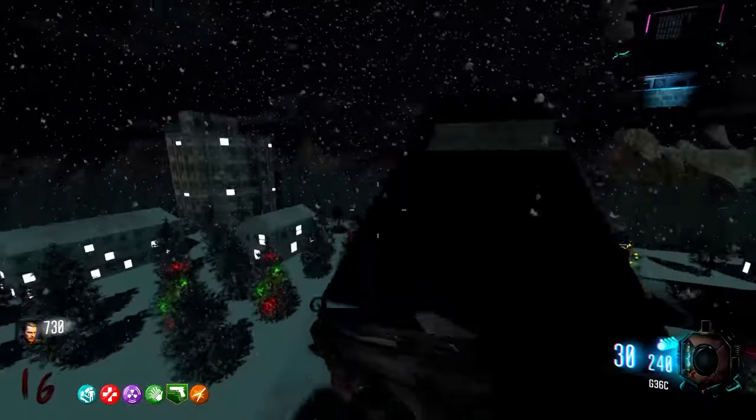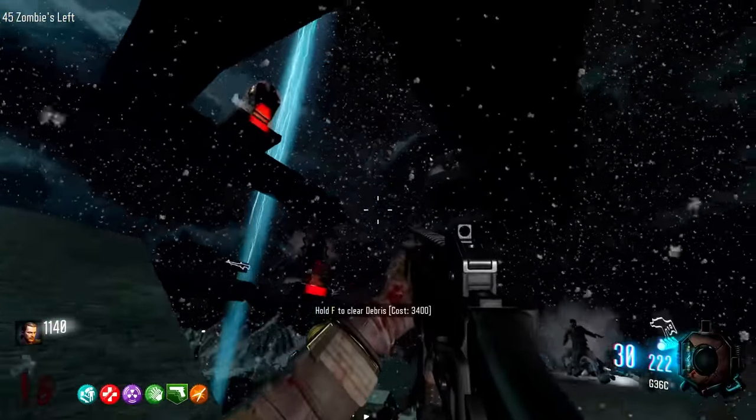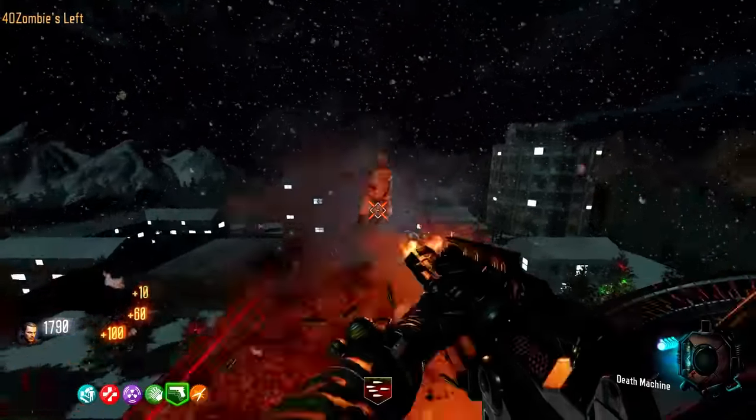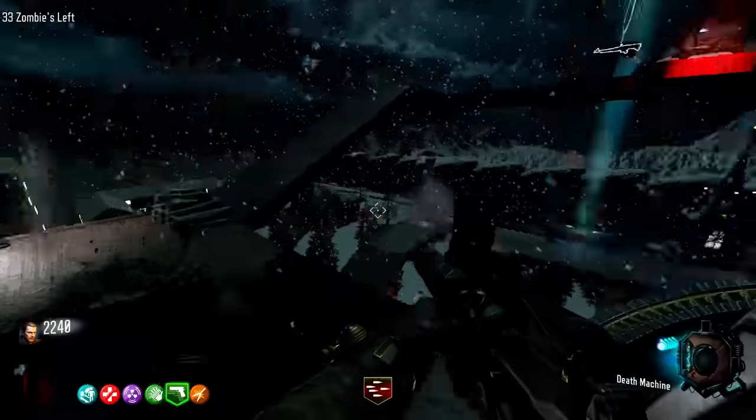M21. Honestly, I don't even want it. Do I want Elemental Pop? I mean, I think probably, considering I don't see a Pack-a-Punch anywhere. Okay, I'll take a Death Machine for sure. That's one thing I don't even need to think about. Yeah, I don't know if there's going to be a Pack-a-Punch at the top or not.